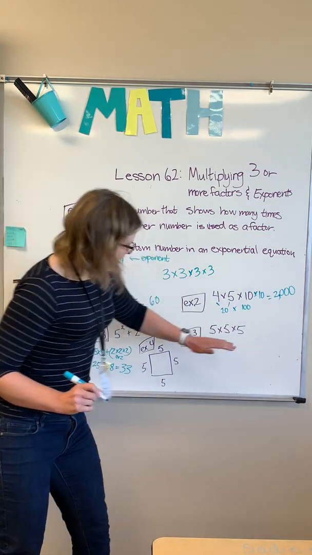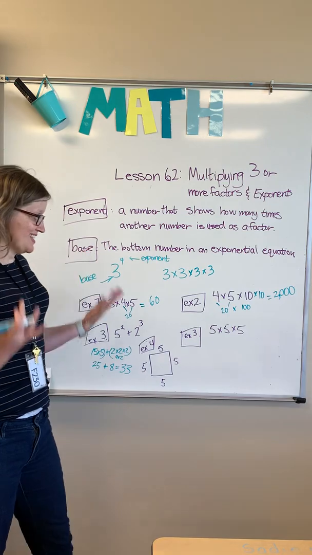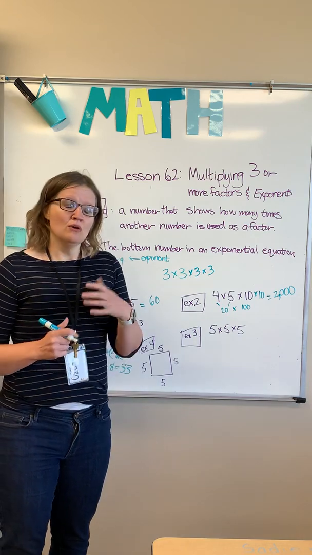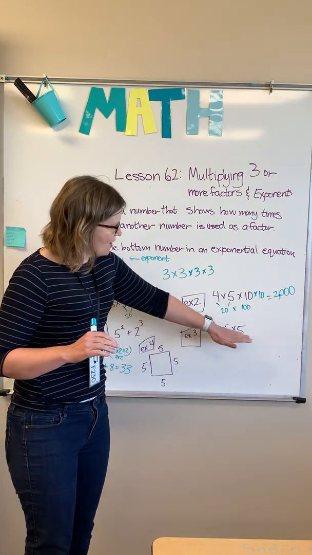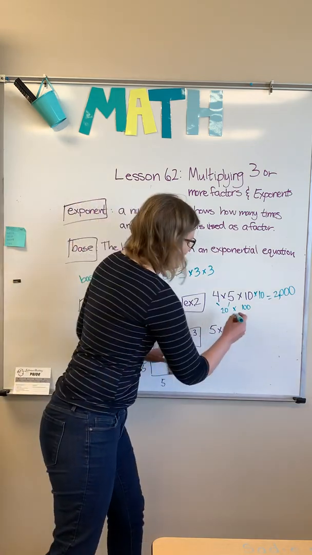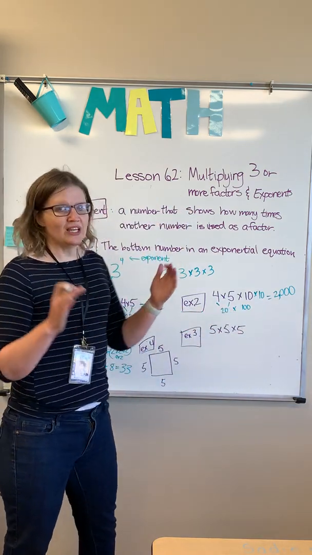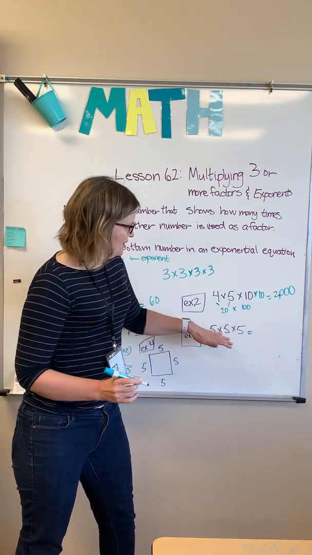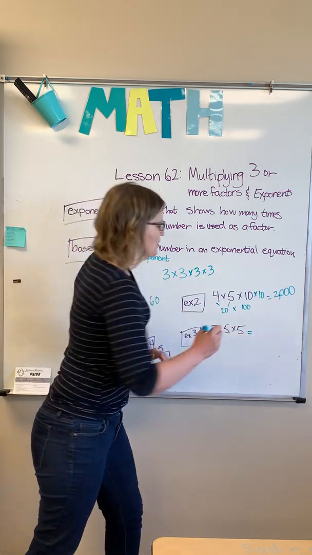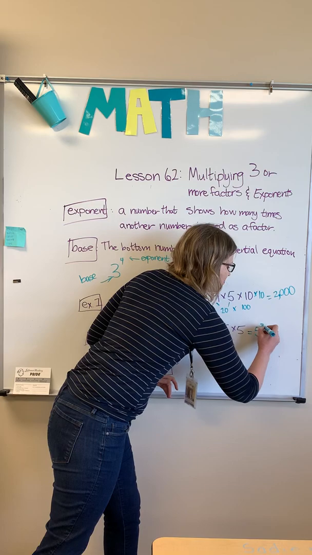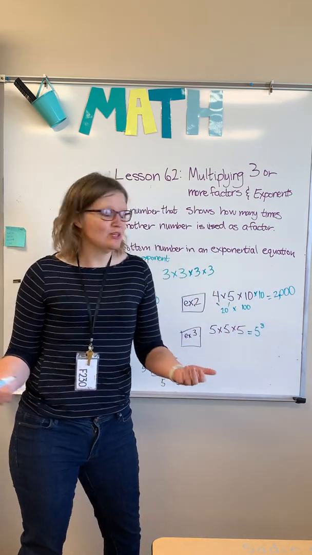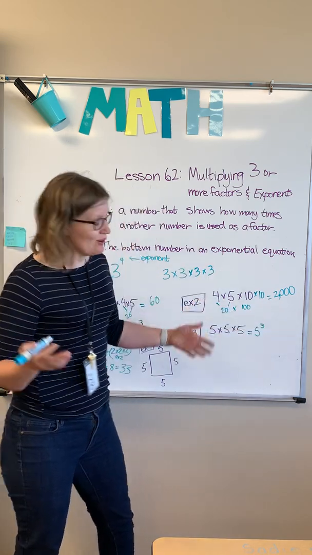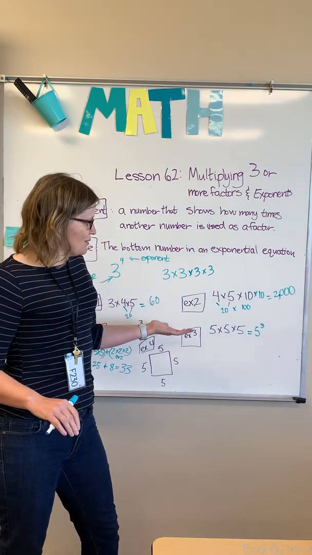And our example 3, they want you to write this as an exponential equation. And that's the beauty of having exponents. When we have an exponent, it takes all of this stuff and all these numbers, all these factors, and we can tighten it up to an equation that looks like this. Instead of saying 5 times 5 times 5, we can say 5 to the third power, or 5 cubed. Either way. So you've got a lot of different options.